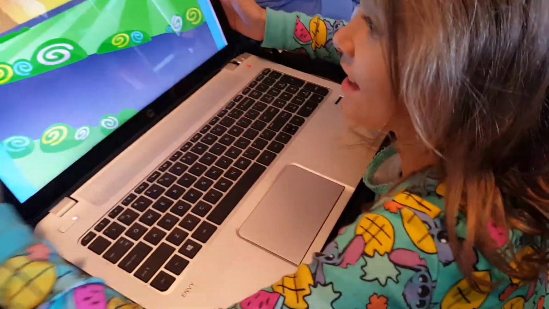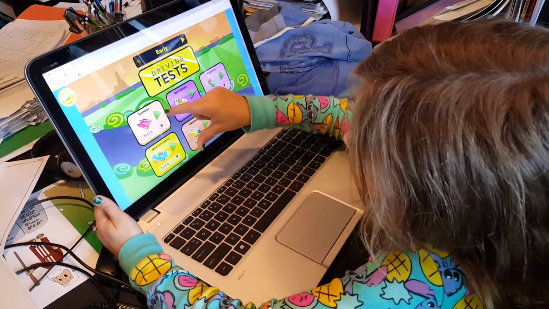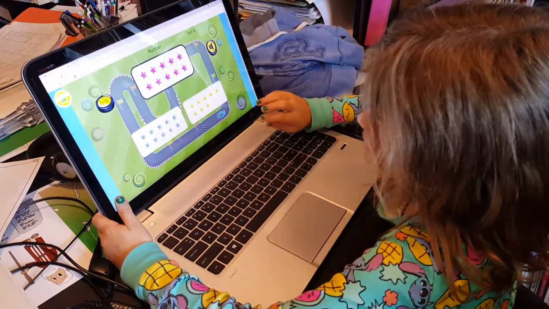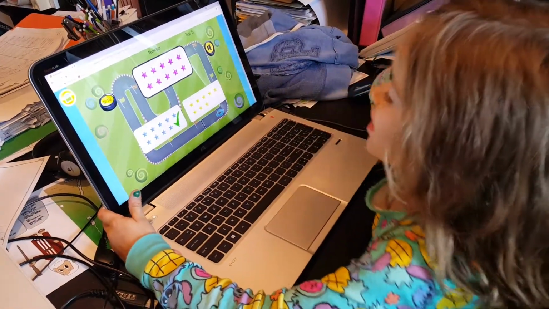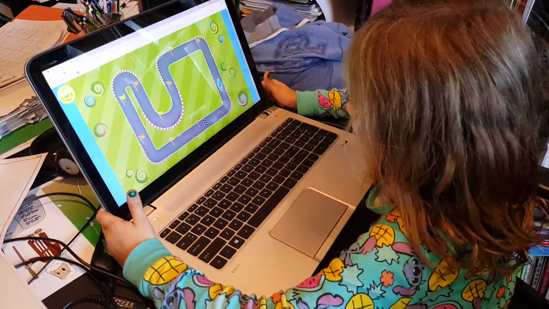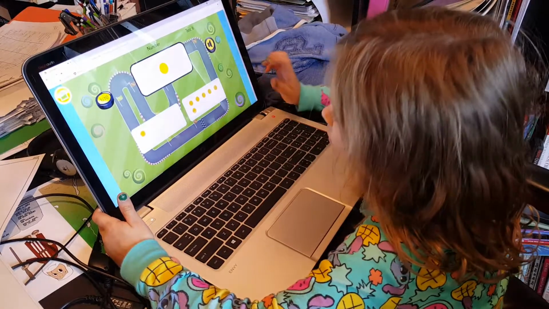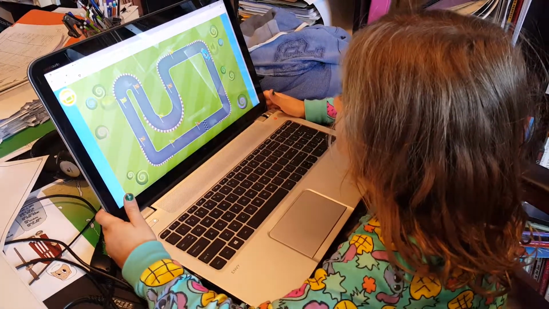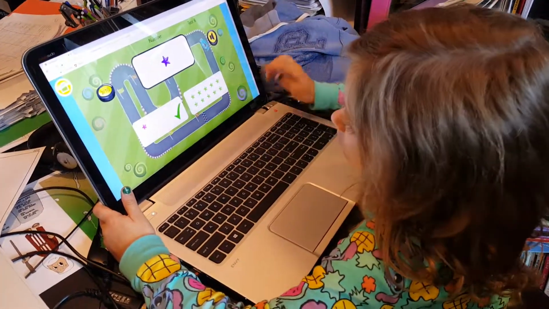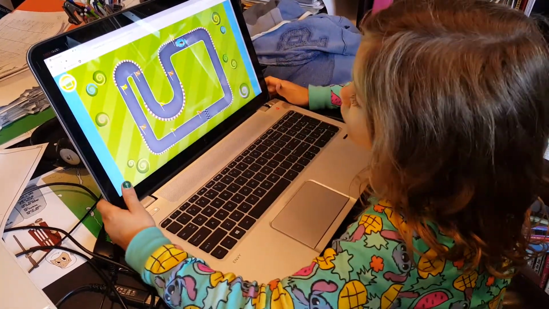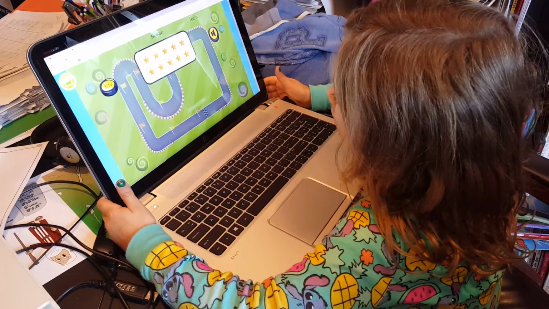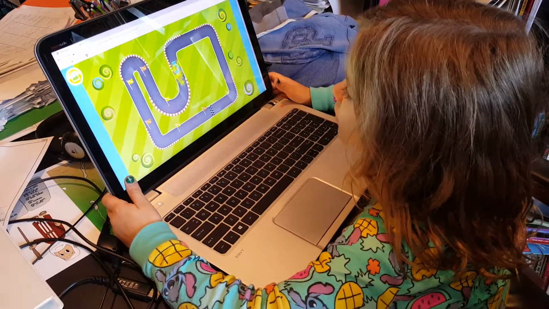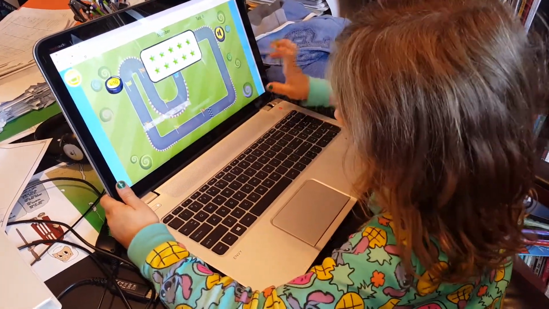Let's go to my driving test. Choose a test so I can see. Okay, so now I'm going to have to find the group which has the same number. Okay, so this one has. Find the group which has the same number. I'm getting it all right because I'm just looking at the kinds. Find the group which has the same number.